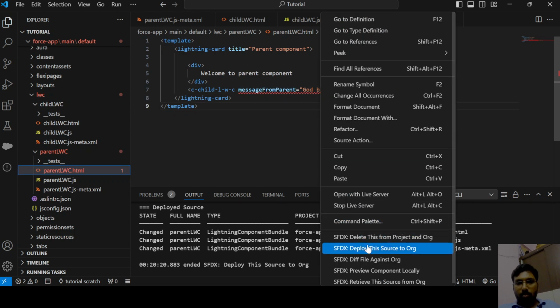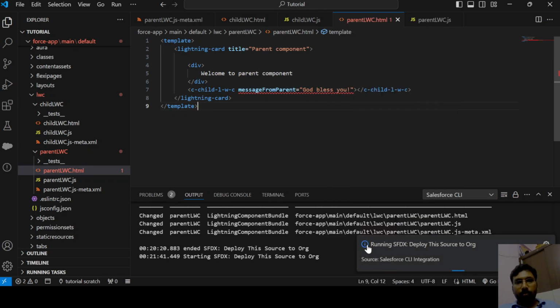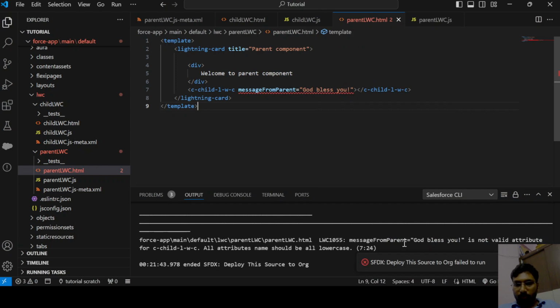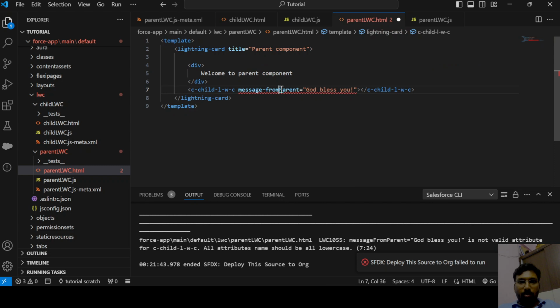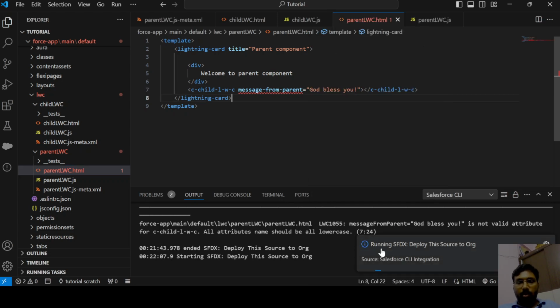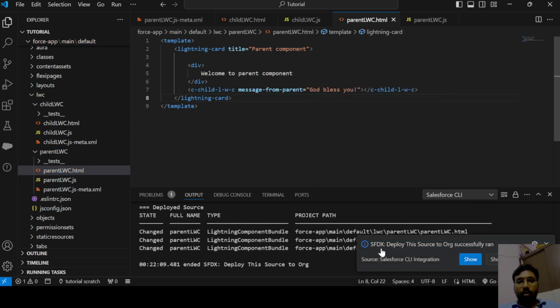Right, let's deploy this one. So the thing that I have done is it should be also in kebab case. The error came because it is not in kebab case. Now it will not throw the error and will deploy it successfully. Okay, now it's deployed. We'll be checking whether it's working fine.